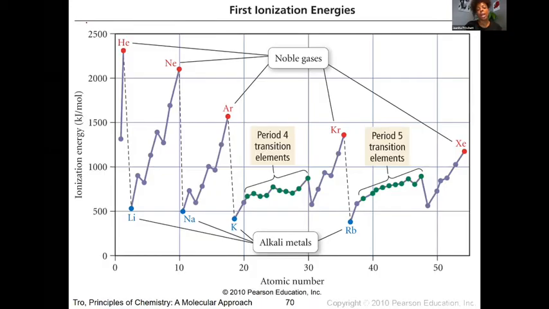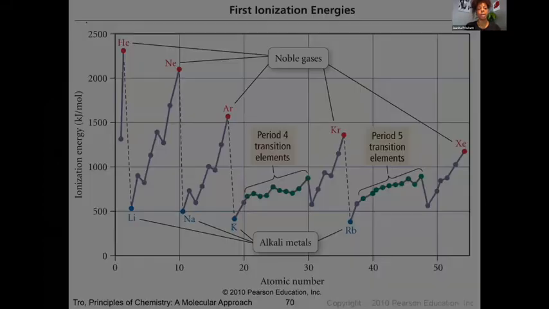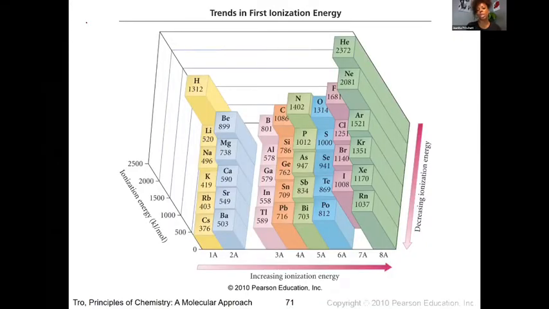You can see the elements that, as you would expect, require the highest ionization energies within their rows, within their periods, are your noble gases. They don't want to lose electrons. So if you want to come in there and kick out an electron, you need a whole lot of energy to get it out of there. Whereas your alkali metals, your group 1 metals, require low amounts of energy to remove that electron. Again, there are specific values associated with each. You're not so much responsible for knowing the exact values, but how the trends apply.